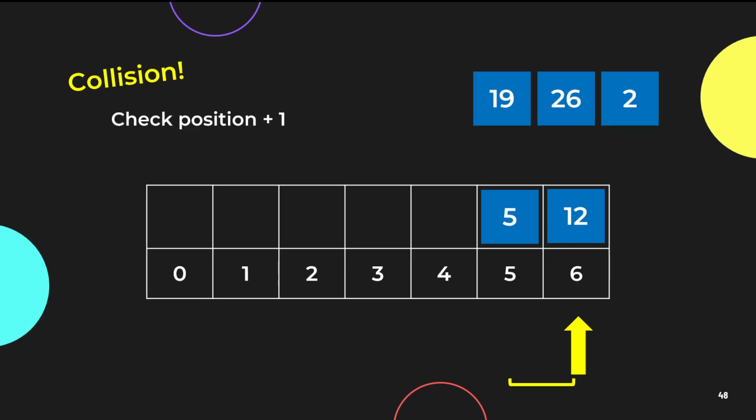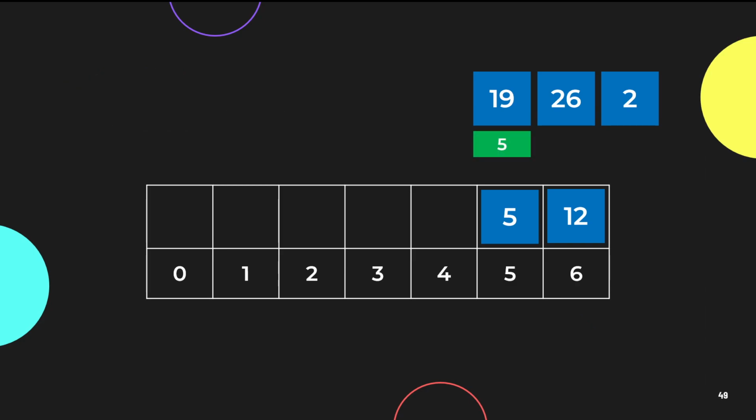Next, 19. Okay, so 5 is filled, it should go to 0. Is it 0? So let's see. If we are doing quadratic probing here, where does it go to? 2. Okay. Why 2? Because 5 plus 4 is 9, and 9 modulo 7 is 2. So we are going to move to position 2.